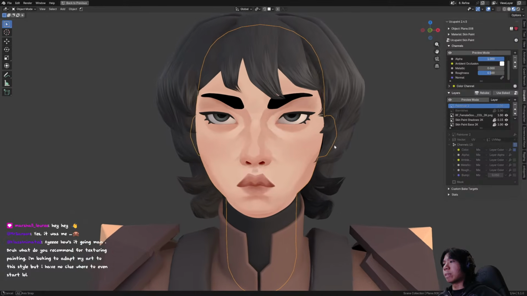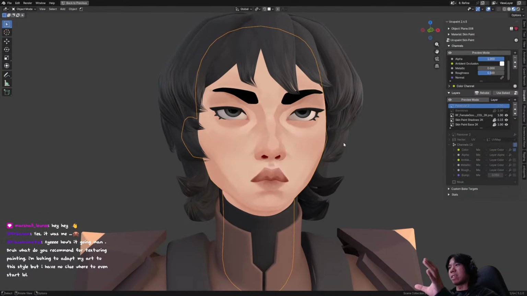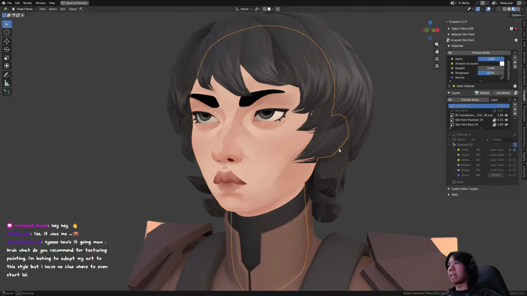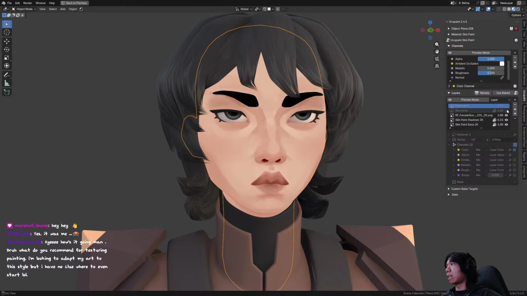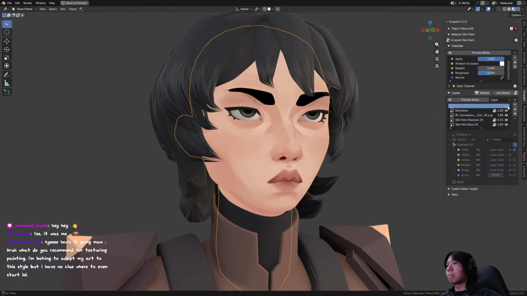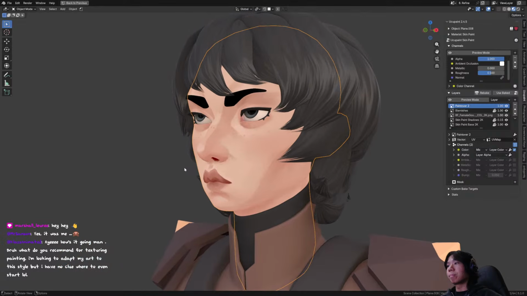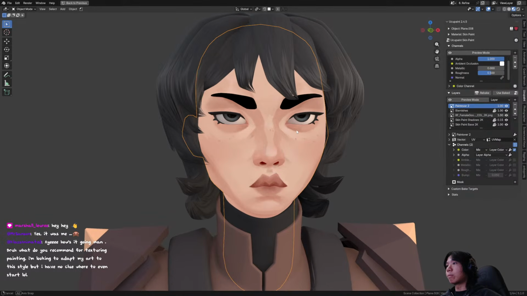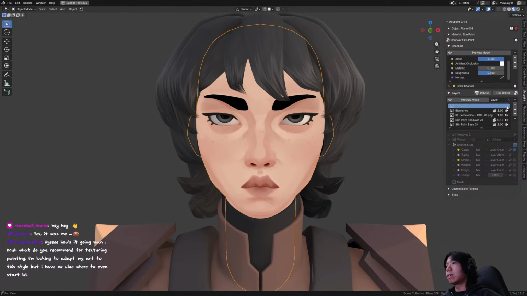I roughly ended the stream at around this progress. Then I added some blemishes, and then I painted over it even more, right? I added some bounce light over here. But I'm really happy with the look, the progress.